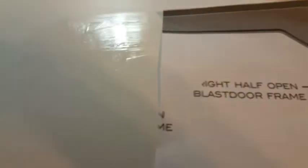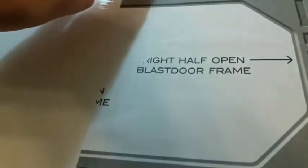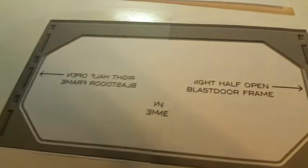So what I have here is some Mod Podge that I made. I've got some Elmer's glue, a big bottle of it, because my spouse likes to use it, and I just make my own at home. It's basically Elmer's glue with some water, and you can look it up. It's not that big a deal. And I just brush it on. Then after I've got a big enough square, I lay the piece of paper down on top of it. Okay, you can see the shiny part where I put it on there. And now I just lay the paper down. And that's about it. And now I'll do the other side. And there you have it.